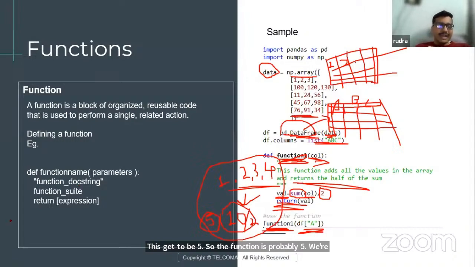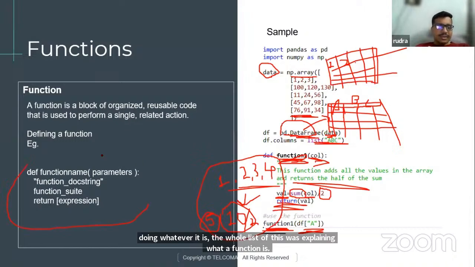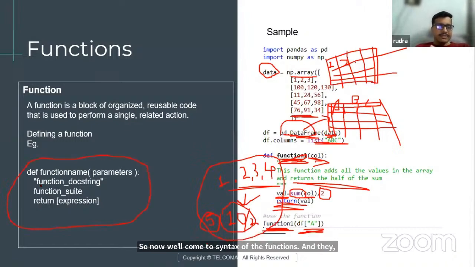So now we come to the syntax of the functions. As I said, the first thing you remember is that whatever you pass after the def keyword is going to be the name of your function. And what you pass inside of this function name when you are defining this function is going to be parameters. So parameter is basically what you are going to pass inside that function.